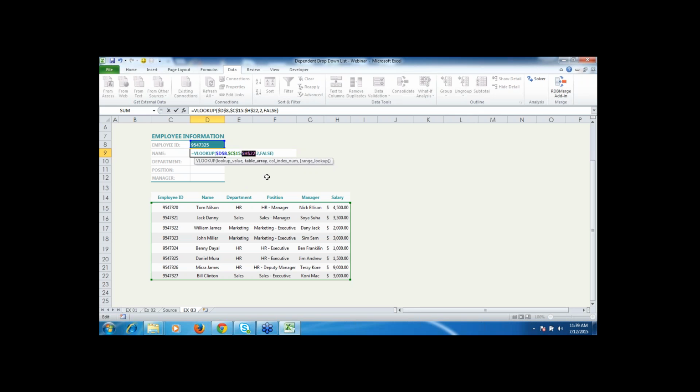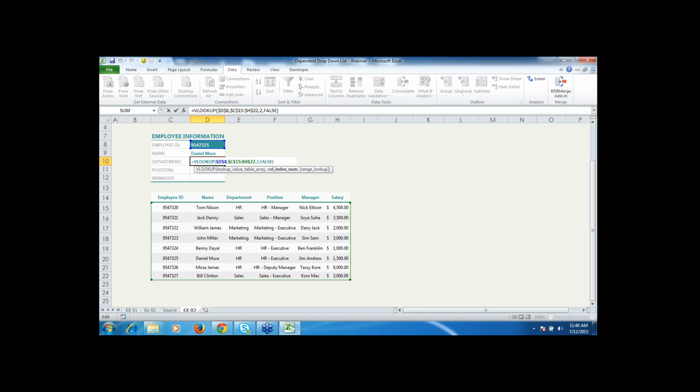The one thing which we need to change is this column index number. If we want, we also can replace it with a MATCH formula, and if we choose a MATCH formula, we need not even change this. It will give us the result for all, but that I'm not going into right now. So I'll just press enter and manually change it.